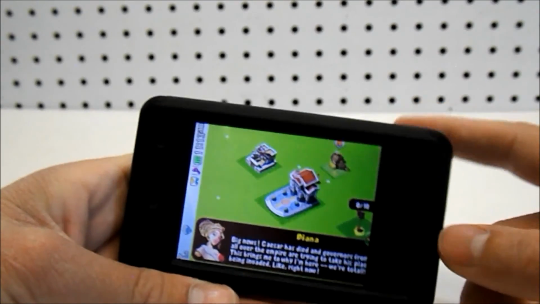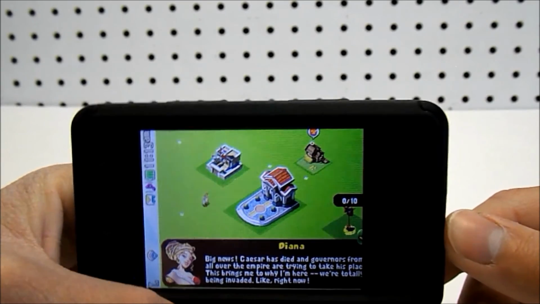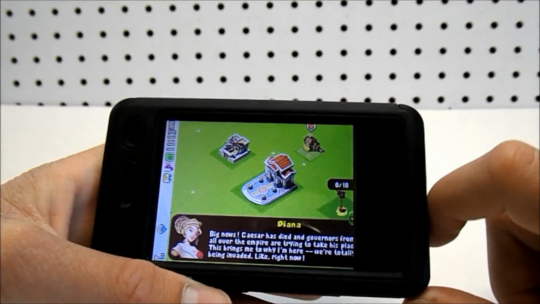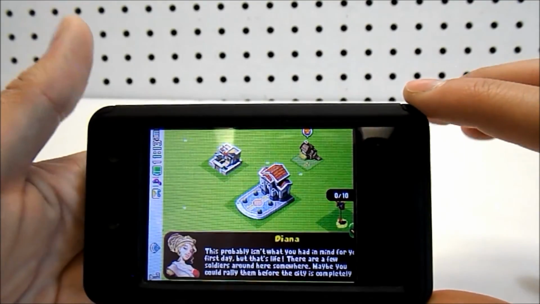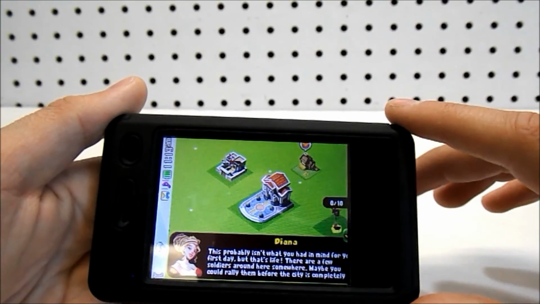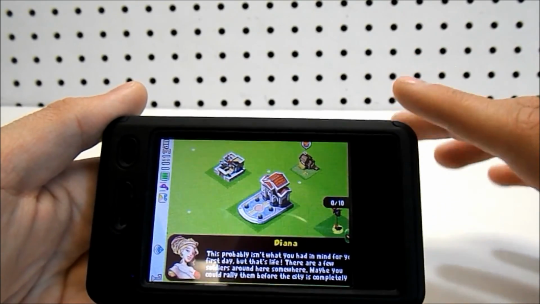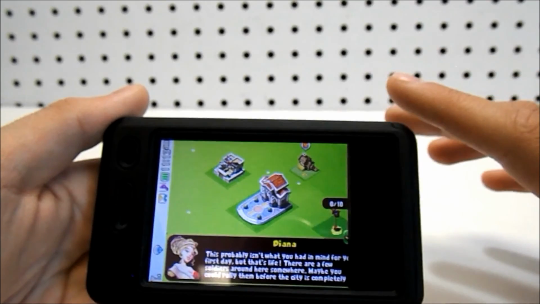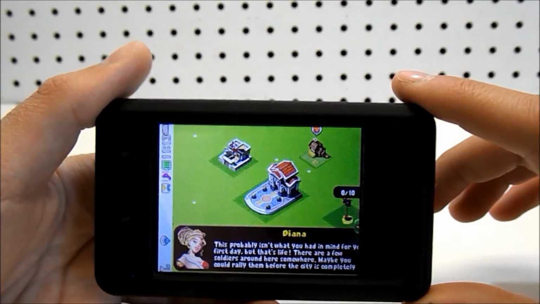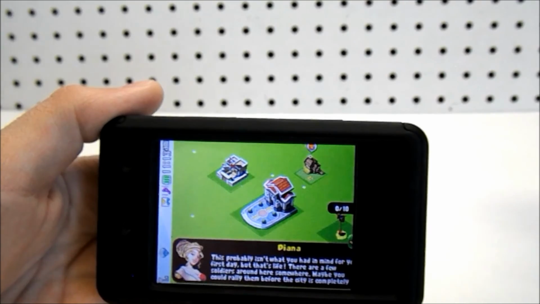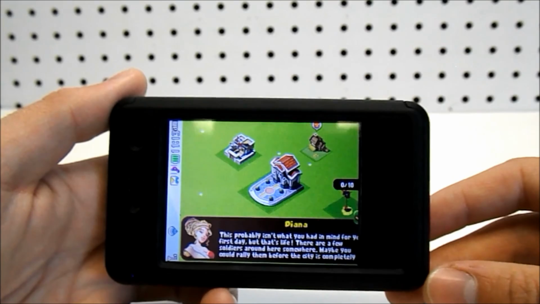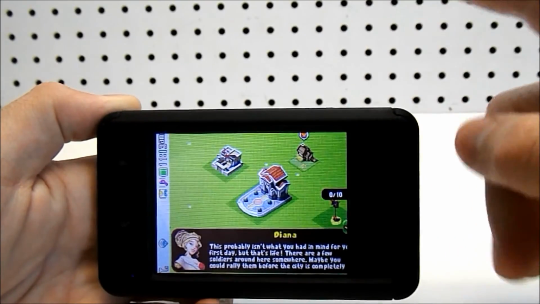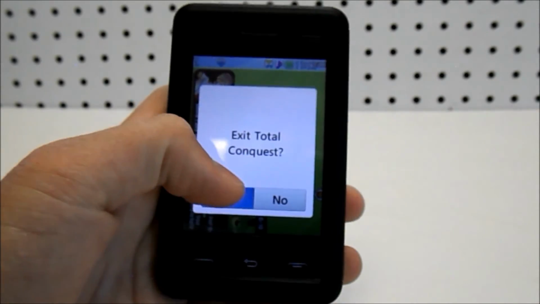I have not actually started playing this game yet, so I haven't built anything, I haven't built a clan or anything like that. But if you know what Clash of Clans is like, you basically know what this is like. There's not too many differences between this and Clash of Clans. Now, Clash of Clans is obviously a better app than this. The UI is better, the story is better, everything is just better on Clash of Clans. But if you have an LG 840G, you obviously can't get your hands on Clash of Clans, and so if you want something that's similar, Total Conquest is for you. So there we go, there's Total Conquest.